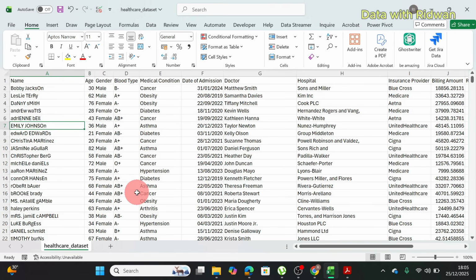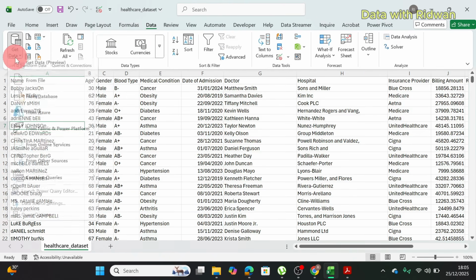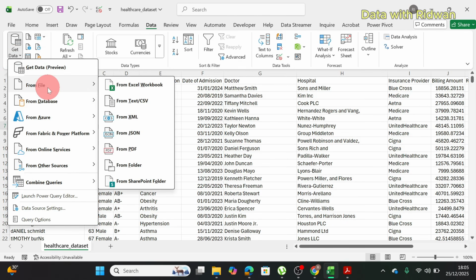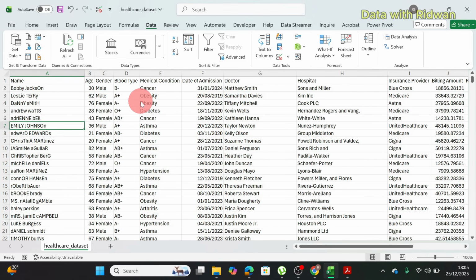So from here, we are going to load our data to Power Query, Microsoft Power Query. Because we already know what we are solving, the next step is to bring the data into Excel properly. And before we can do that, we need to take the data to Power Query. So I want you to click on Data. When you get to Data, the next thing you do from here is Get Data. From Get Data, you see From File. Remember I told you earlier that our data is CSV. Then you click on Text/CSV. So let's see it's coming up.